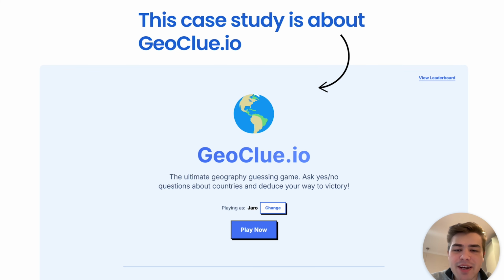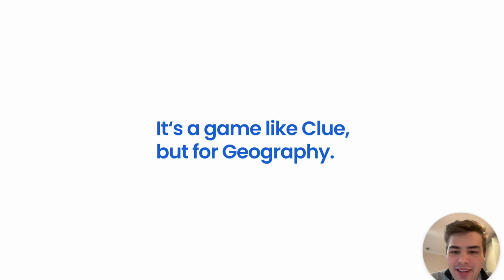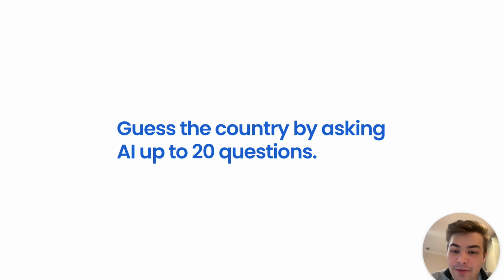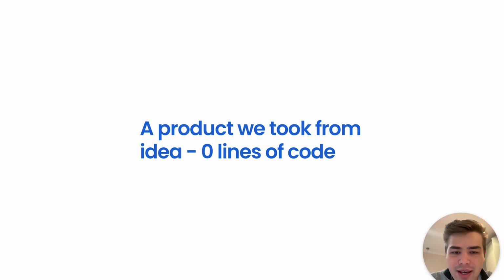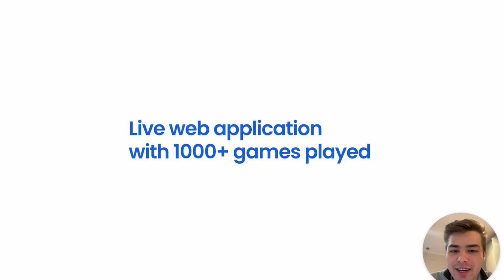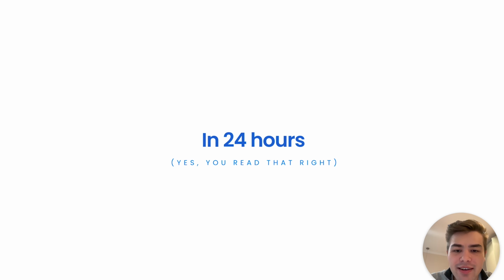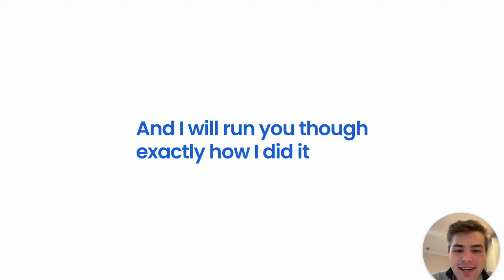This case study is about geoclue.io. It's a game like Clue, but for geography. So you guess the country by asking AI up to 20 questions. A product we took from idea, 0 lines of code, to live web application with 1,000 plus games played in 24 hours. Yes, you read that right. And I'll run you through exactly how I did it.